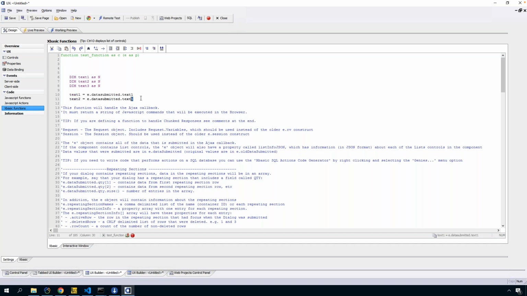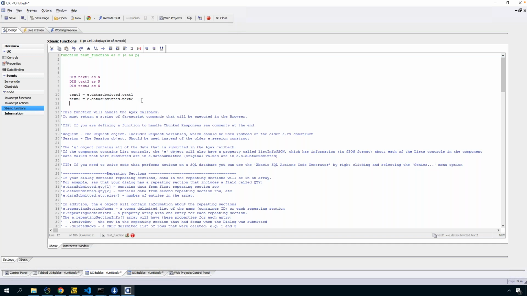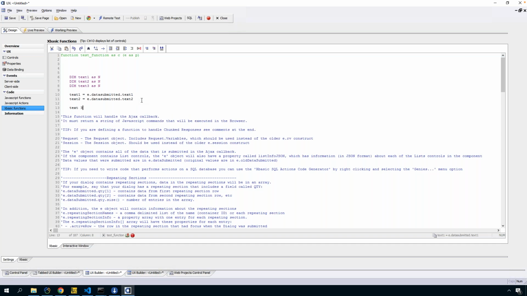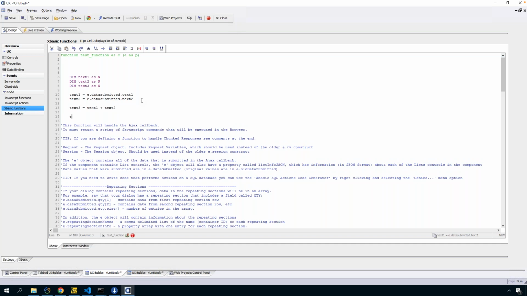Now I can sit there and go, okay, text3 is equal to text1 plus text2. Now what I want to do is set the value. And of course, because of history, I have to do something like e._set.text3.value is the old text3. Now I've done this enough, so I kind of know this, but as you can see, typing errors and everything else, it's kind of a pain in the tail.